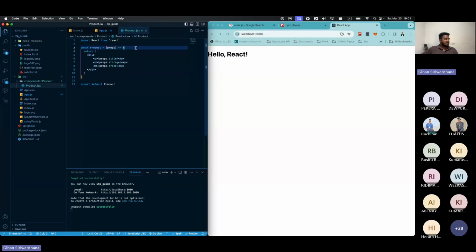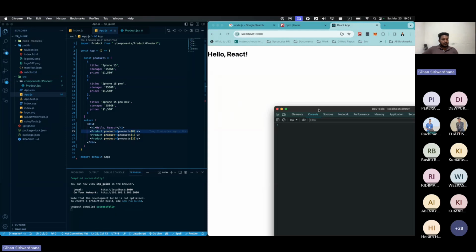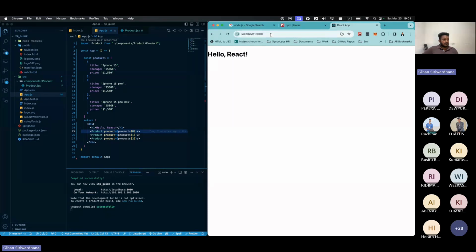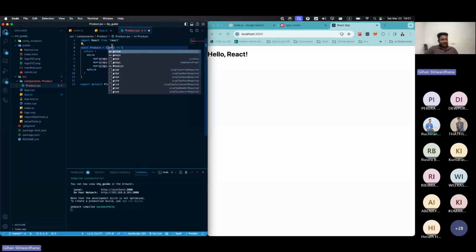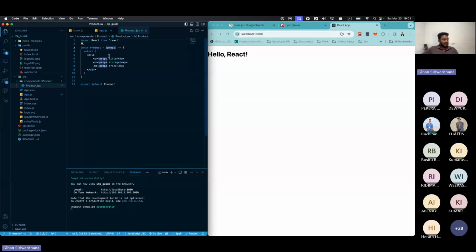Why is that? Sorry, this should be product. Props is an object, so I'm going to use destructuring here. I'm getting an object called props, but inside there we have to have this product.